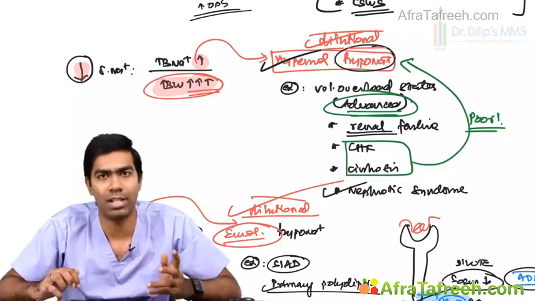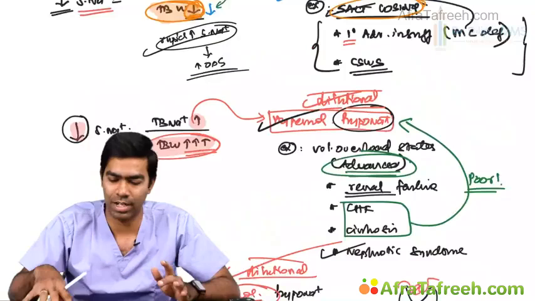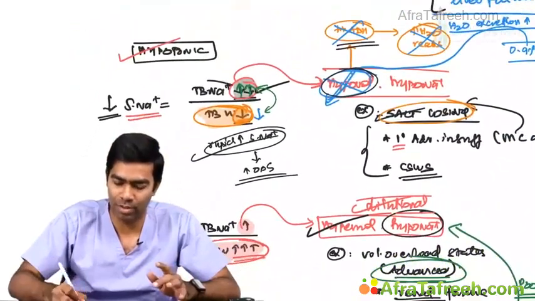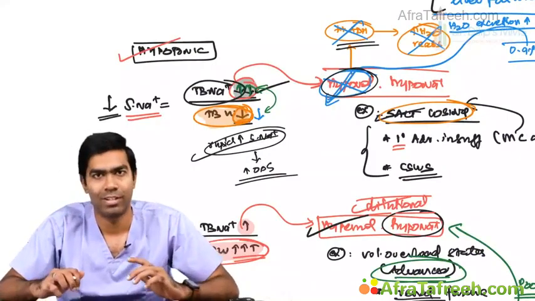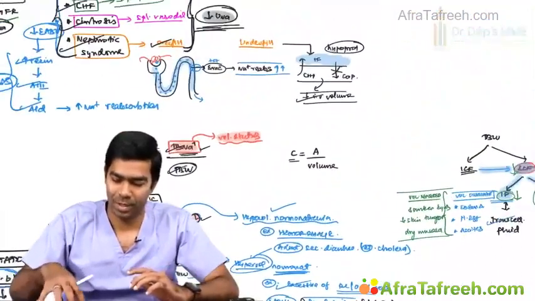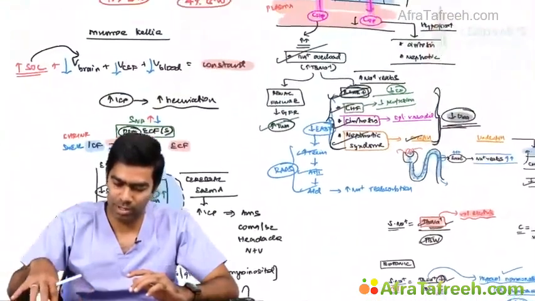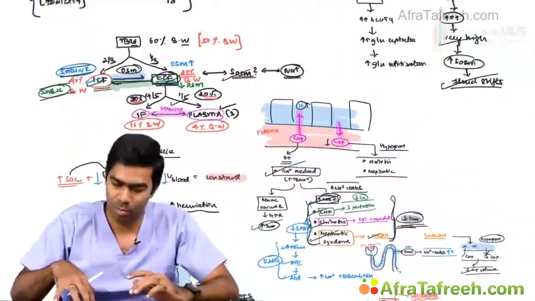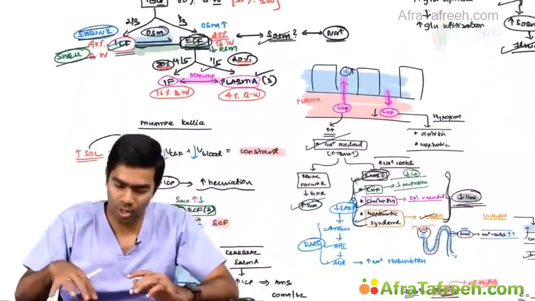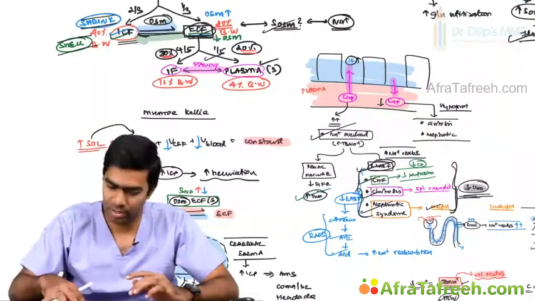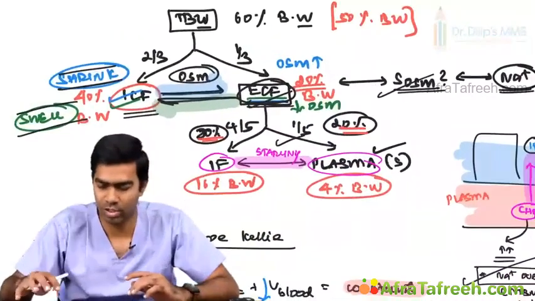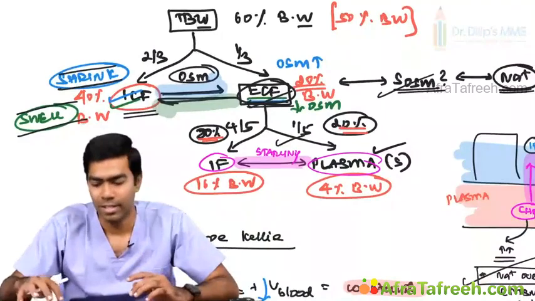And the next important thing a student keeps on asking me every time is, sir, how to find out the total body sodium? You need not find out the total body sodium. Why? Because I told you, by simple logic, the total body sodium is the one that determines the volume status, isn't it? Total body sodium is the one that determines the volume status. I told you. That's true. I'm not denying the fact.